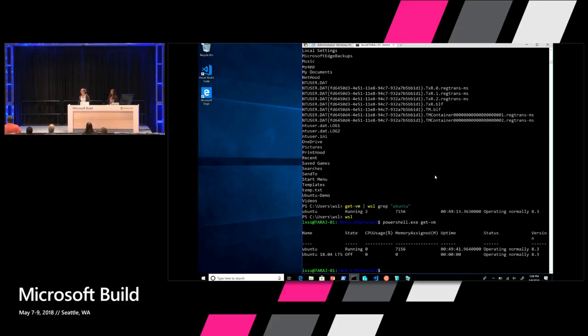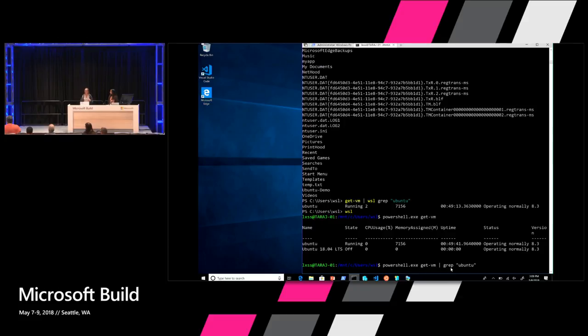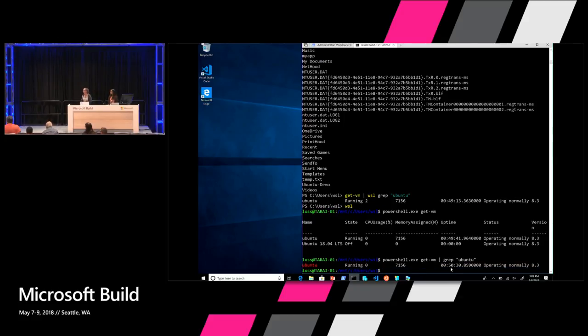So pick your favorite flavor. There are a million ways to do development tasks on Windows right now, and we're all about choice and flexibility. This is a great way to run whatever environment you're most comfortable in. So PowerShell Get-VM, let's add to our last command, pipe, grep. In the spirit of parity, the same thing works in the opposite direction too, where I can also run Get-VM with PowerShell and pipe it through grep. Do whatever you need to do, you can do that.